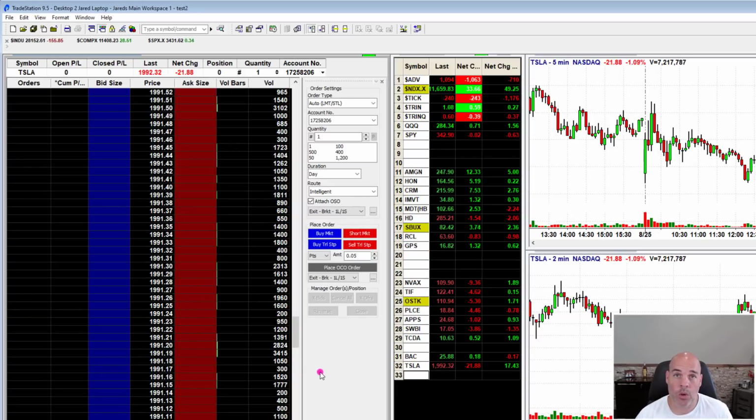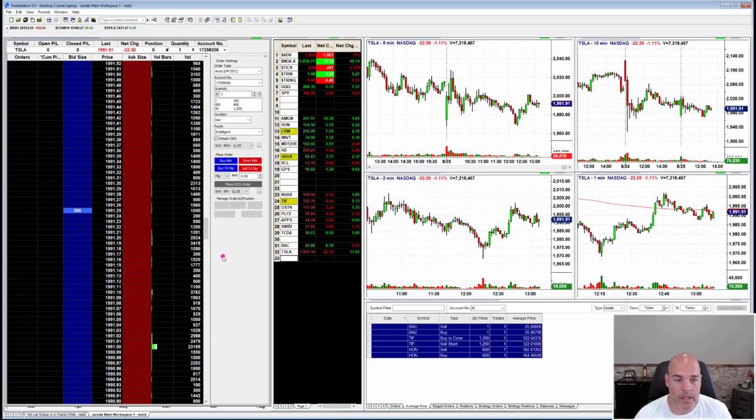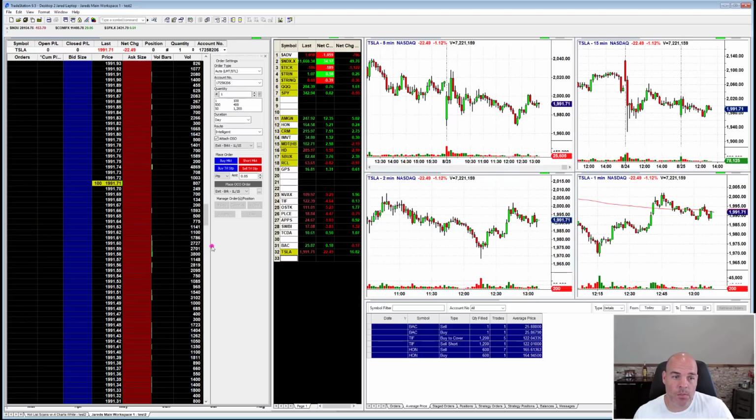So here's what you can do real quick before I let you go. What you can do is have 2 matrices open. One matrix for expensive stocks like Amazon, Tesla, Apple, whatever, and have that matrix go in 25 or 50-cent increments, so you can see the whole range on your screen. And then for the lower price stocks like BAC or like GPS or like IMVT, you can use a penny increment. Now, for me personally, I use pennies for all of them. I just scroll up and scroll down. I know it's harder to see. The buyers are at 1991.25 and the sellers are up here at 1992.70. I know that's hard to see, but you can also make your matrix go in different increments, okay?